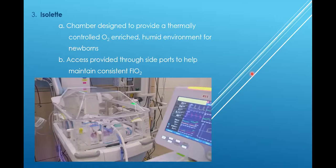All right, so that's the isolette. Access is provided through the side ports, right? You ever seen that where it's got the little holes on the side where you stick your hands through so that you're not exposing him to germs? Try to expose him as little as possible. So we have little hand ports on the side, little arm ports where you can reach in there and touch him and rub his little head and adjust any kind of little monitor that you have on his body.